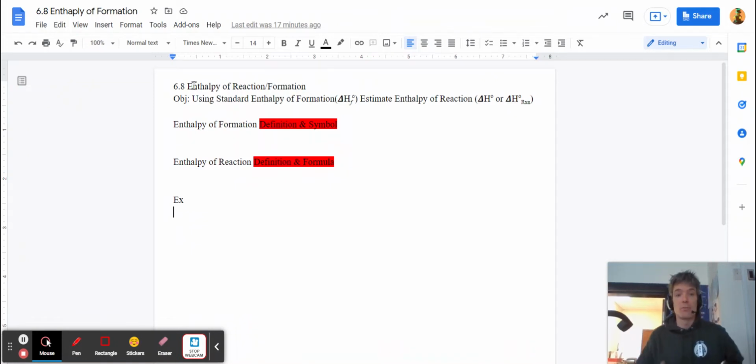So our objective here, this is it. Enthalpy of formation is something new. We're going to go over that, and we want to say enthalpy is a change in energy, in heat energy, and we want to know, is it exothermic or endothermic, and that's what we're trying to predict or estimate. And the estimate there is because you really have to measure these things experimentally to actually quantify them.